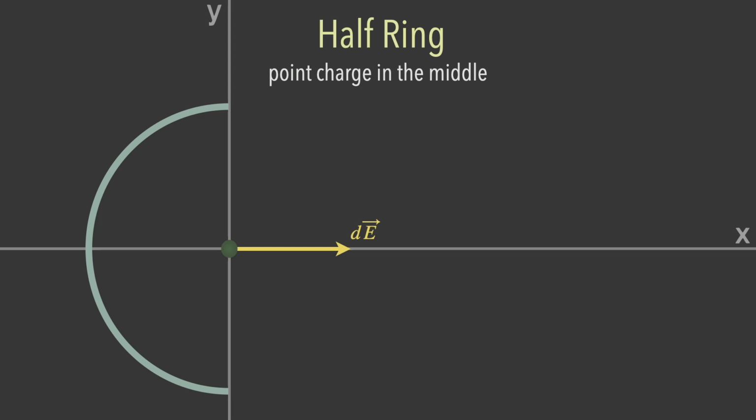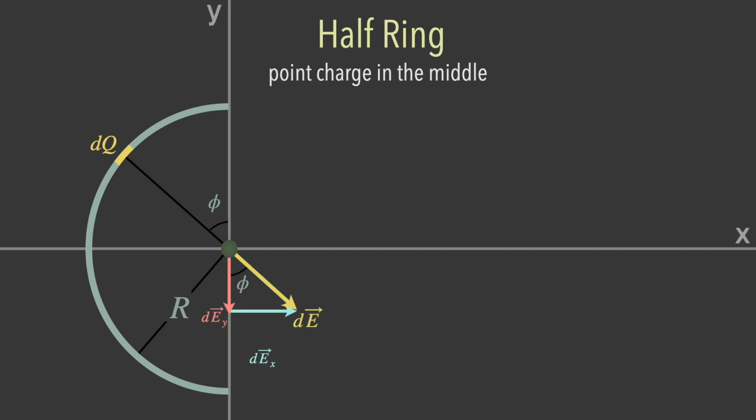However, let's derive some equations to better understand what the E field really looks like. Let's label the radius of our ring as capital R, and let's call the angle at which our dq is as phi. If we draw a dE coming in the opposite direction, we can once again break that into its vertical and horizontal contributions. And you'll notice that these are alternate angles. They will be the same. Now we can derive specific equations for the x and y contributions on their own. To do so, we can look at their relationship to phi.